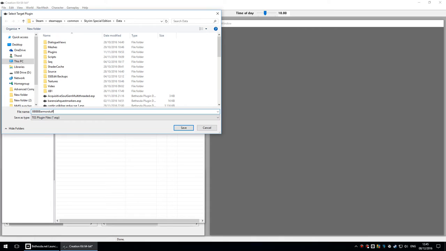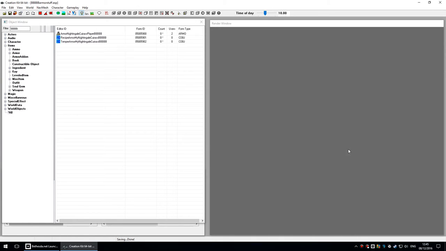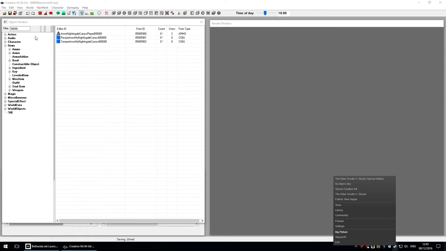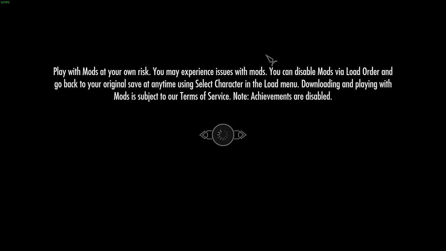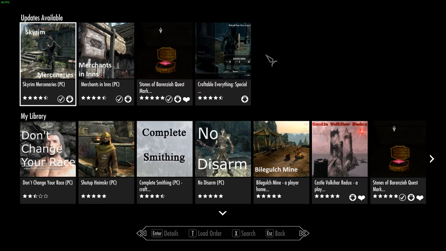There we go. So I'm just going to save that anyway. And I'm going to go in now. And I'm going to open Skyrim. So anyway, I'm going to click on mods, because remember, I'm on the PC, so this is going to look different.